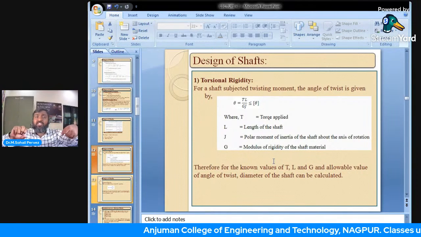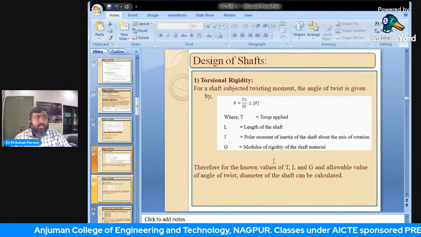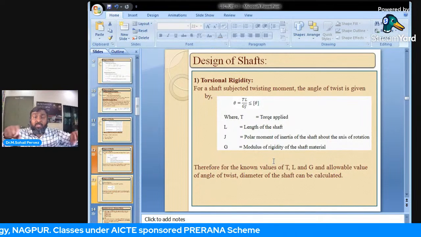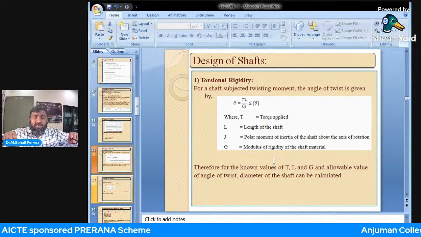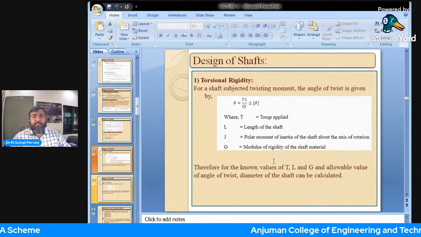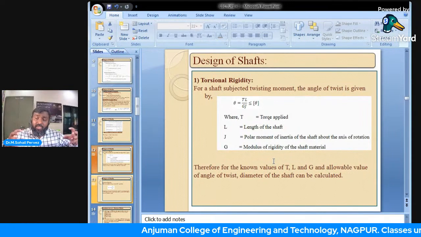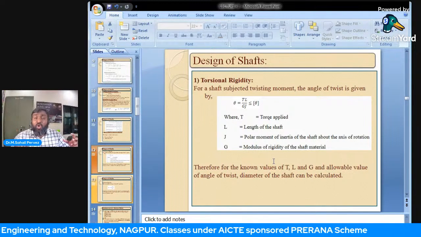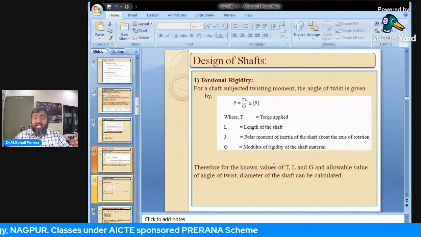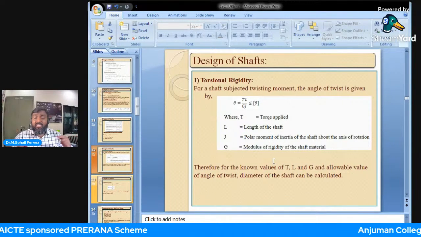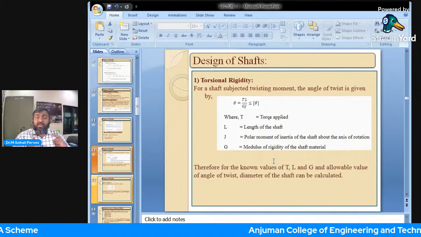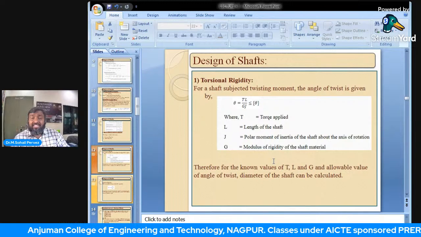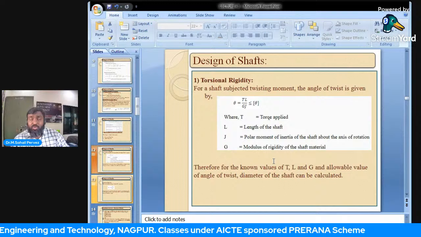See, torsional strength means the shaft may fail in this way, into two pieces apart. But rigidity is to prevent permanent deformation. Mind well, torsional rigidity is to resist permanent deformation. Let the deformation be slight, but under twisting, it may twist and retain like this. If torsional rigidity is less, the shaft may get twisted permanently, and the distance between gear to gear, or the belt drive or the chain drive, will get disturbed, and we don't want these distances disturbed, as these distances should be maintained.